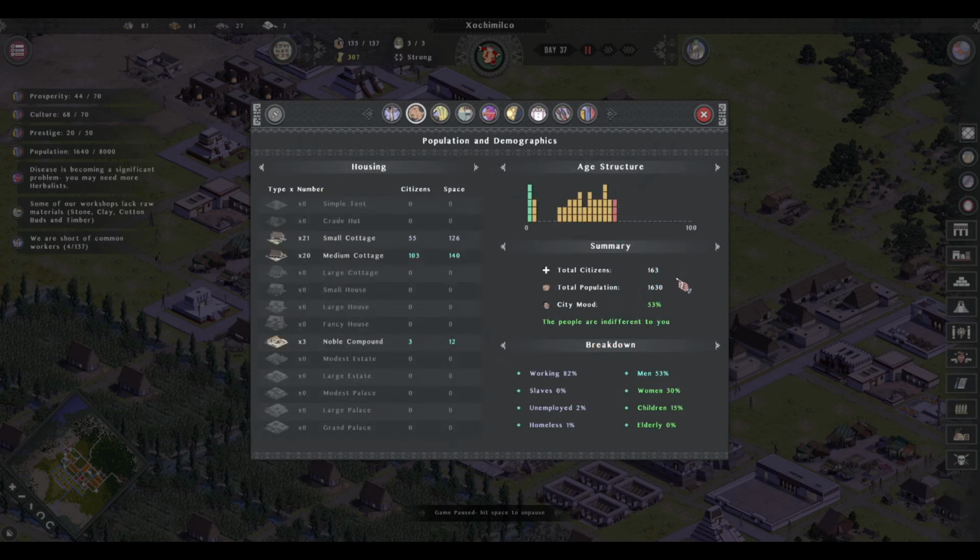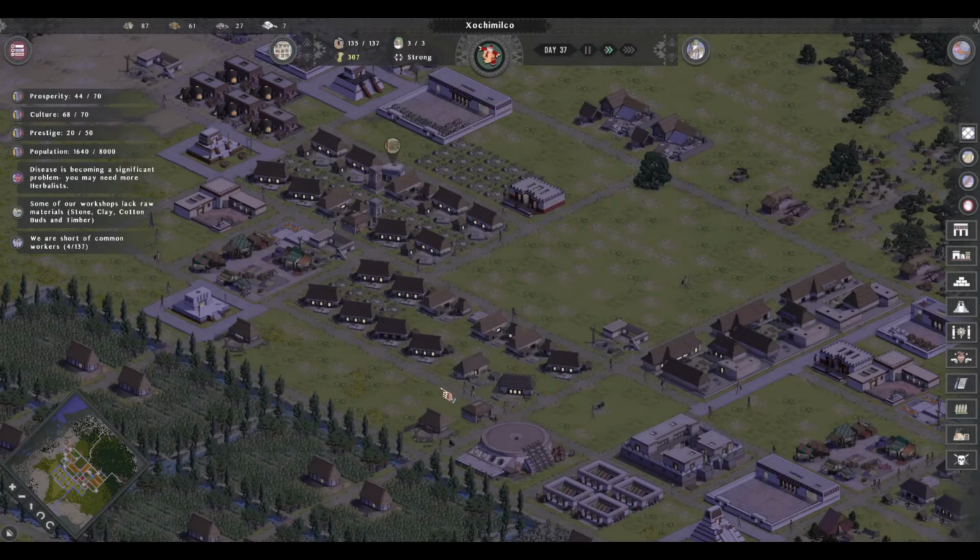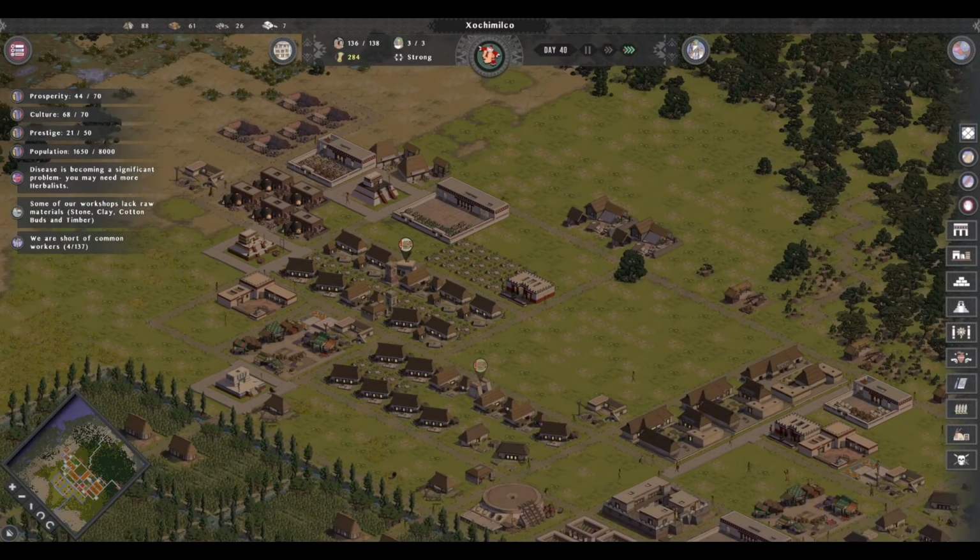On the upside though, we did recover city mood slightly. And so I might consider increasing our tax a little bit. I'm not sure about the business tax. We are currently not getting any business tax. I don't think there's a tooltip for this thing, so I'm not sure what that will do exactly. We'll see what happens with our money.